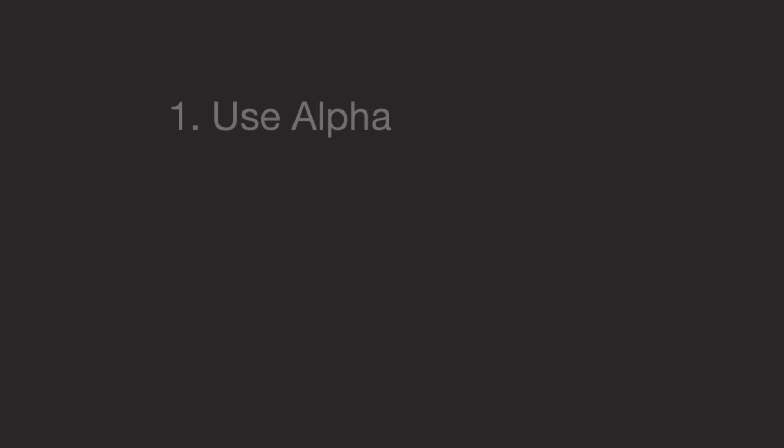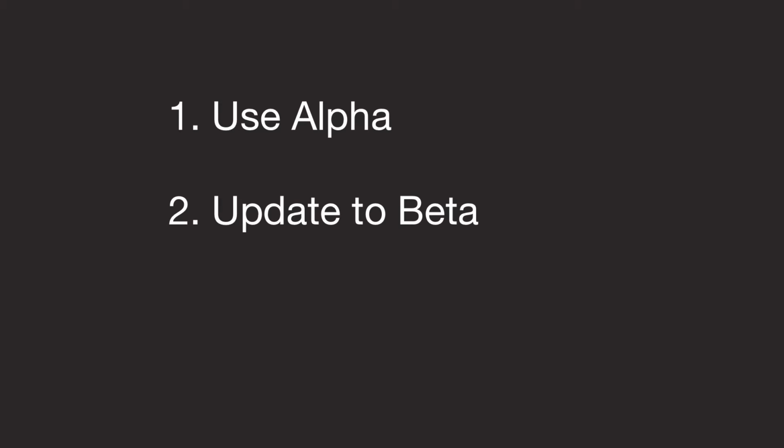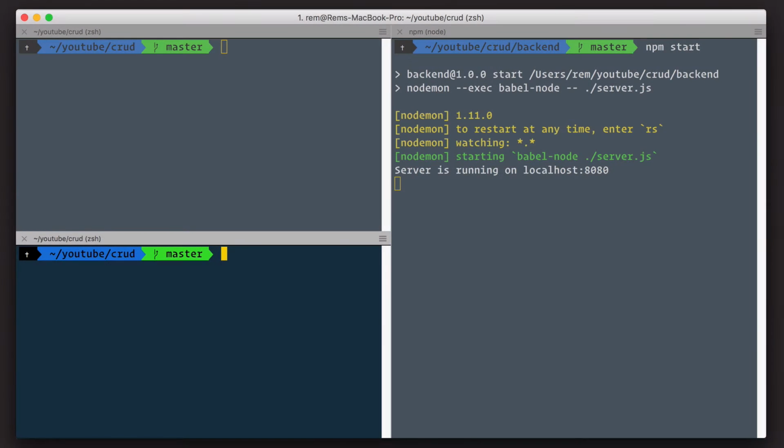There are two parts. In the first part, we'll see how to install and use the exact React Router version we used during this series. So if you're just starting to watch this series, that's a good way to go. In the second part, we'll update our project to use the newest beta 5 version of React Router. So let's get started.